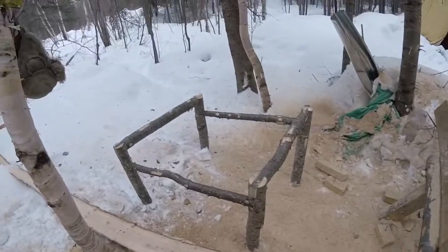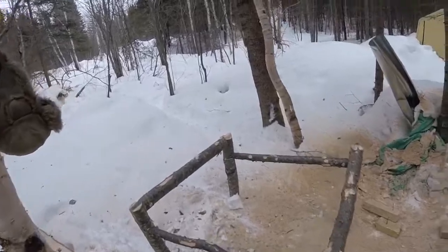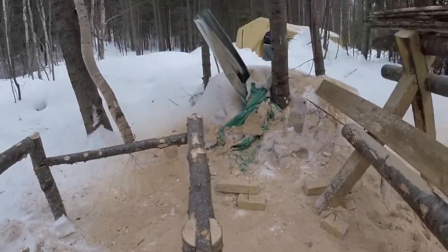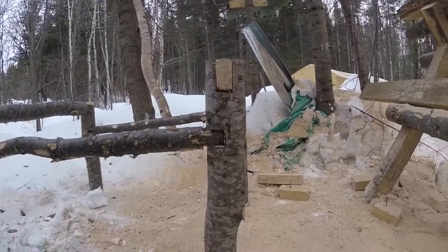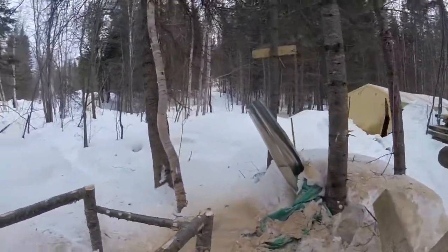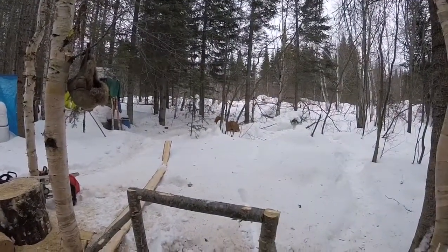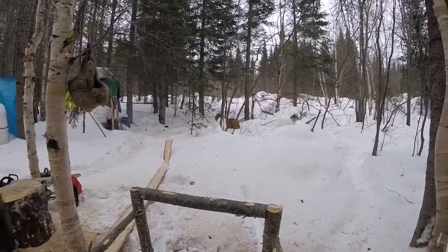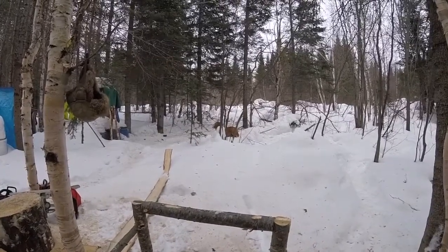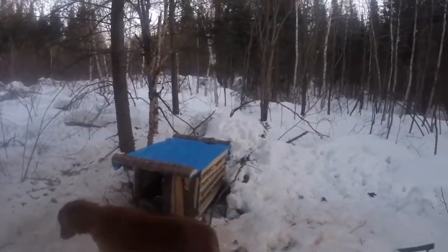These boards are going on to this. This is going to be Cooper's frame for his house. Got a notch there, then dovetailed there so that it will hold together. I am going to put boards on for the roof, trim them up to size. And then on top of that I am going to put a tarp over the roof. On the sides I am going to put slats on and cover the holes.